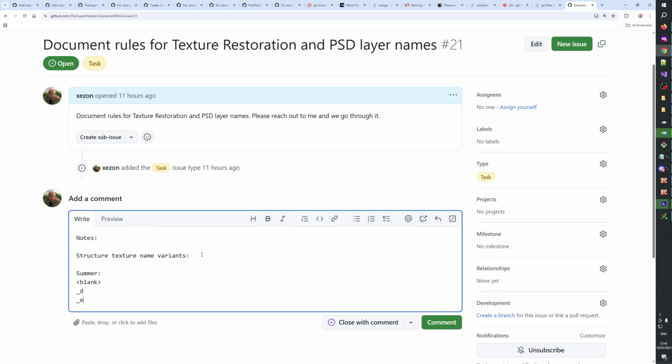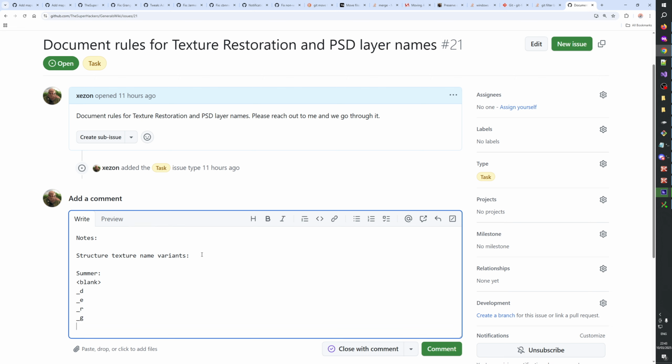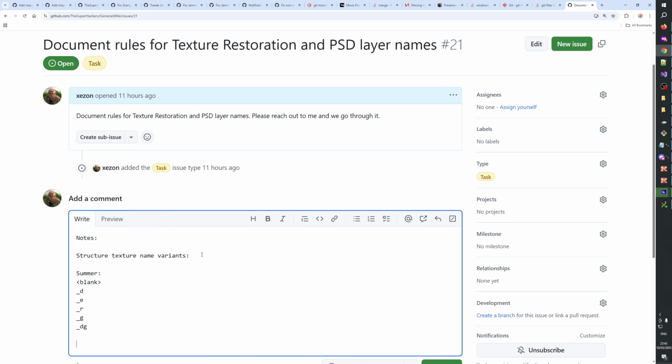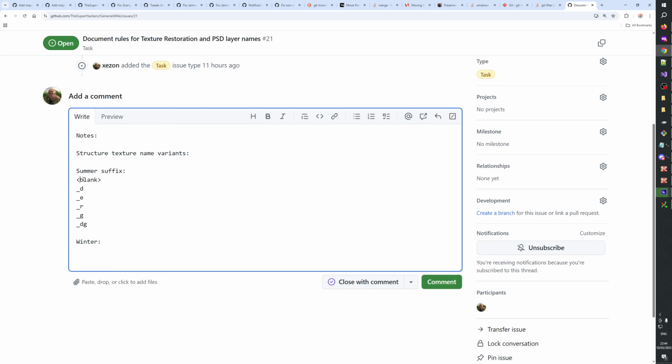D, E, R, G, D, G. Then winter is summer suffix none. Winter suffix.